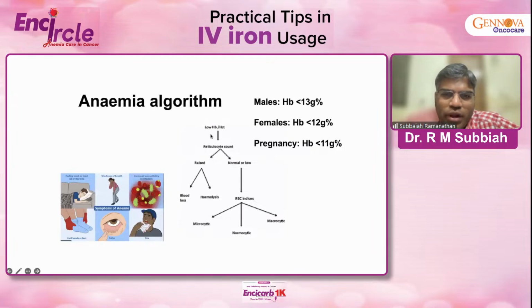So on approaching anemia, this is the simple algorithm. When hemoglobin is low, those are the values you have to remember: 13, 12, and 11 in males, females, and pregnancy, respectively. When it's low, you ask for a retic. You see whether retic is normal or raised or low. Normal or low, then you need the indices' help. So if it's low, you have to consider iron deficiency, thalassemia, inflammation, and sideroblastic anemia. If it's macrocytic, you've got B12 folate deficiency, you've got myelodysplasia, you've got hypothyroidism, liver disease, rarely aplastic anemia. Rest all would fall into normocytic. So inflammation, chronic renal failure, or other infiltrative pathology here.